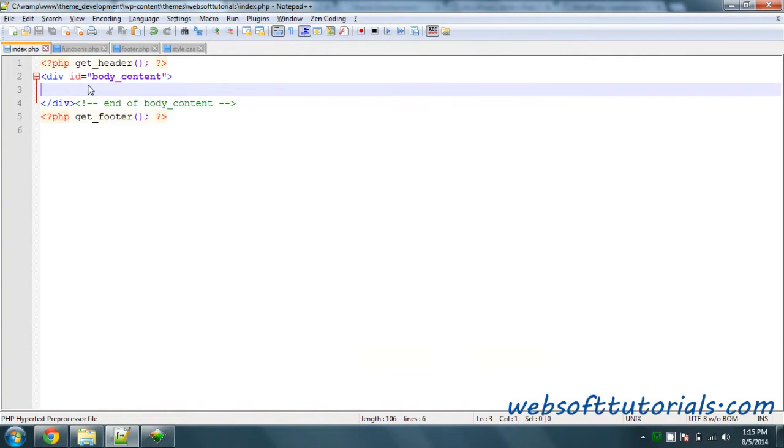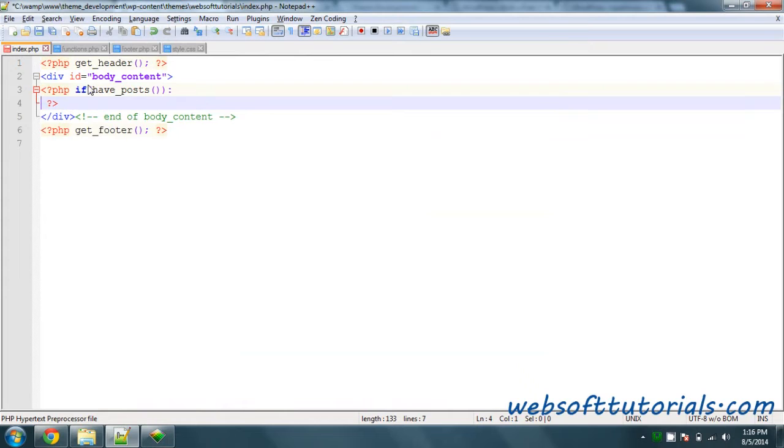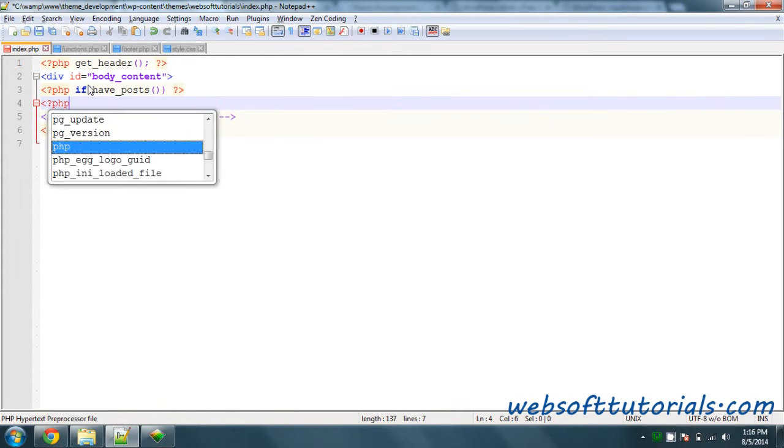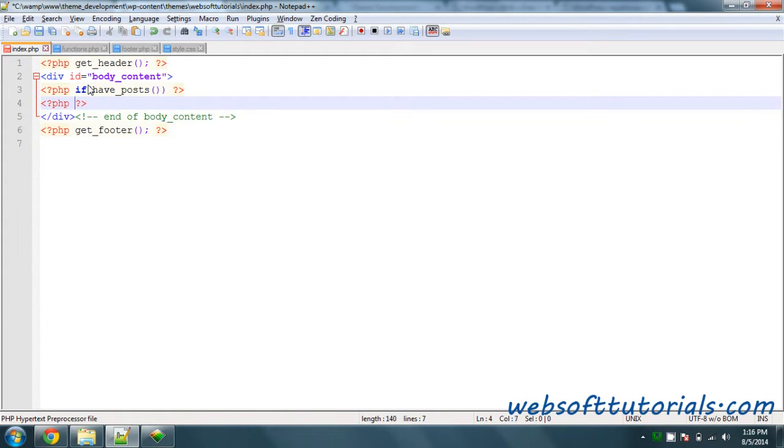So I will go here, write PHP tags, if have posts. It will check if the posts are there, then it will work. Then colon, and I will end this if statement, so write endif.